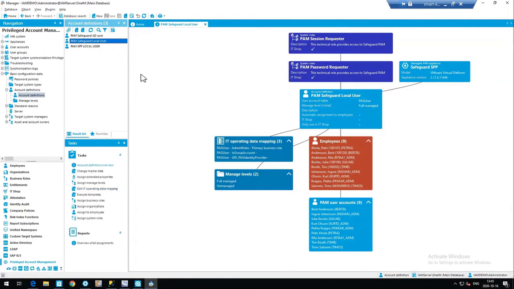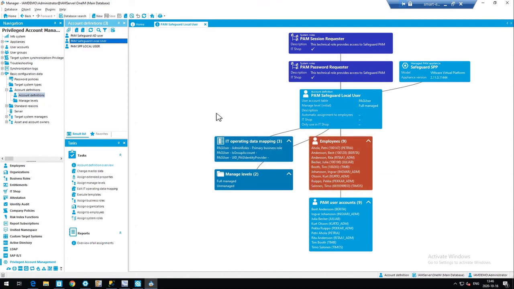So if I look at the overview again, I can see that this local user account definition also exists inside two system roles. I can also see that there are some employees who actually have this account definition assigned to them. One of them is this lady called Julia Becker that we talked about previously.